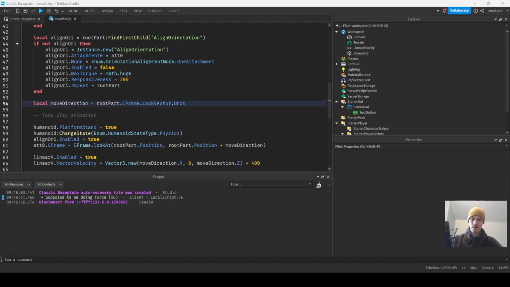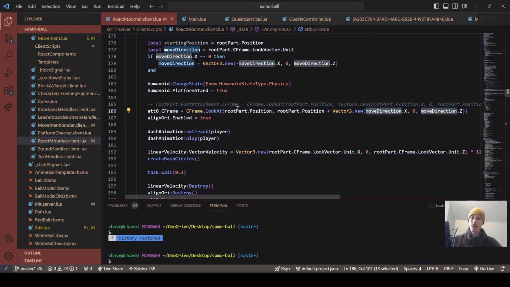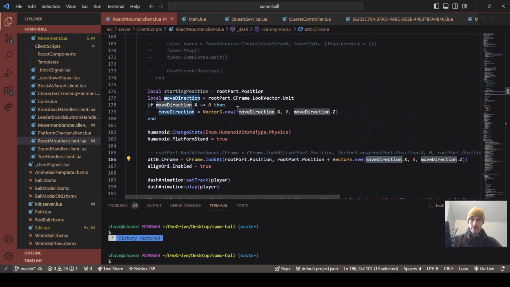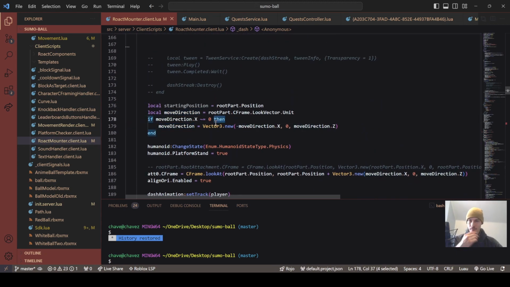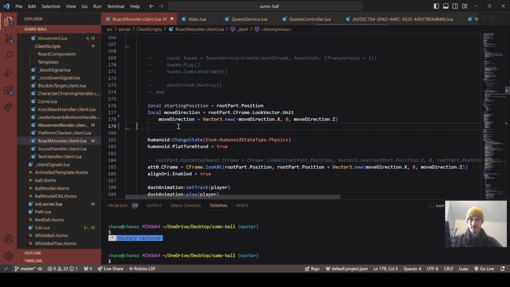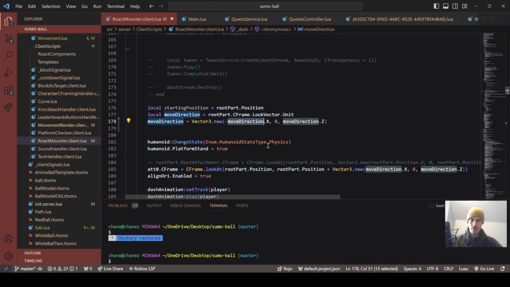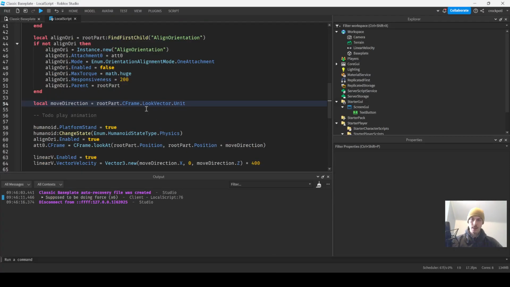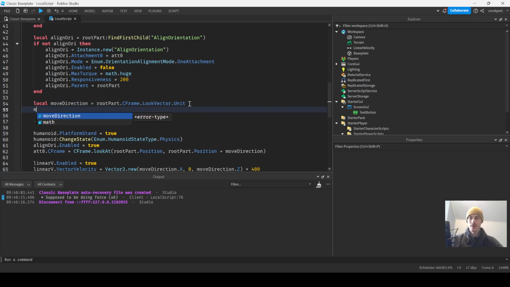I'm just gonna look at it. I'm a cheat. Yeah, so this is what I did. And this is such a dumb condition. I'm actually gonna remove that because it doesn't make any sense. I'm not even gonna talk about it. Yeah, so all I did was just minus the X value of the move direction. And then it worked for me. But it's not working here, so that's very interesting. I don't know why that is.